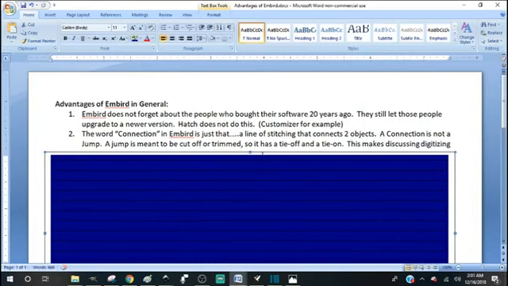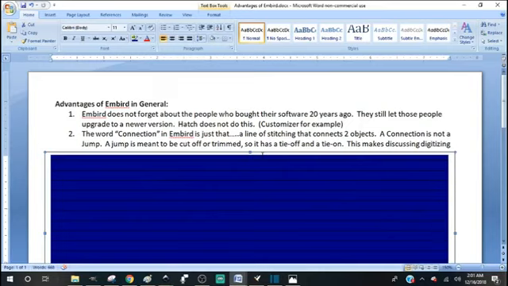This is a big pet peeve of mine, the terminology in embroidery software. The word connection in Embird is just that. It's a line of stitching that connects two objects. A connection is not a jump.